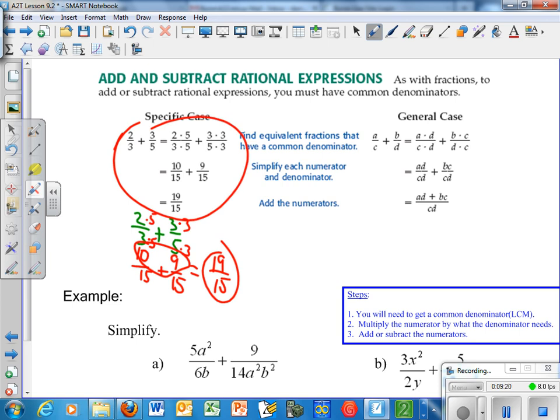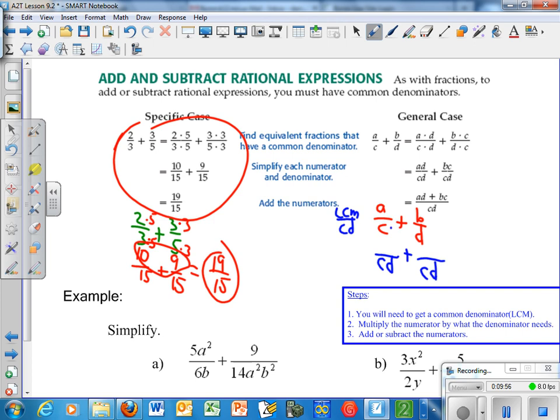Algebraic fractions are the same way. So let me go through this. A over C plus B over D. We'll start out with some real simple ones where we're using 4 different variables. Well, let's separate it into 2 fractions on this first one, and then I'll show you what we do later. My common denominator, or my LCM of the denominators, is actually, I need my variable C and D. So I'm going to do CD on this one, CD on this one.